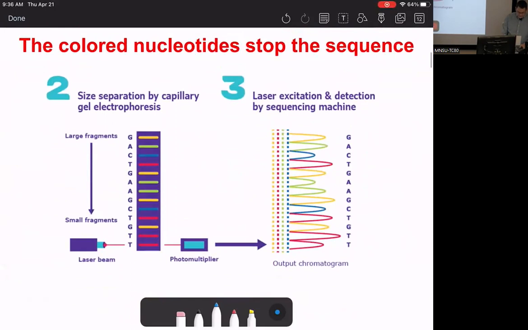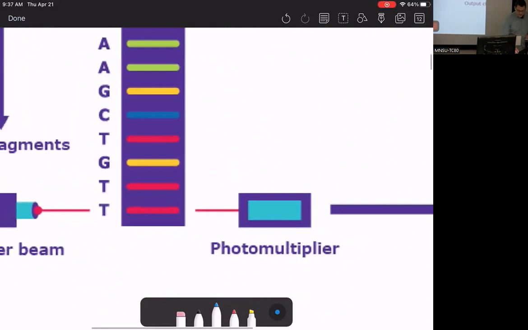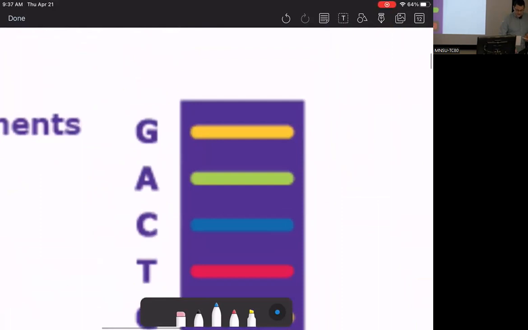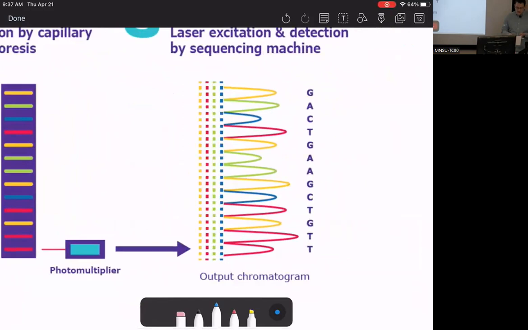So it seems complicated, but it's the gels again. Bigger segments of DNA in gels are slower, right? They're at the top. Smaller ones are on the bottom. And so you can start to read the sequence because if you start small and then you go up, and each one is going to have that unique color to it, you can start to see the color signal be very nicely segmented, very clean.